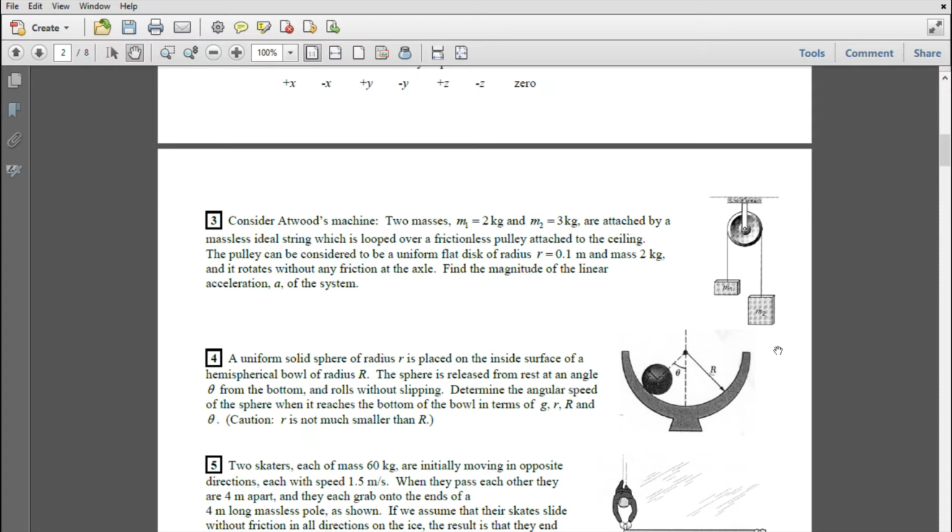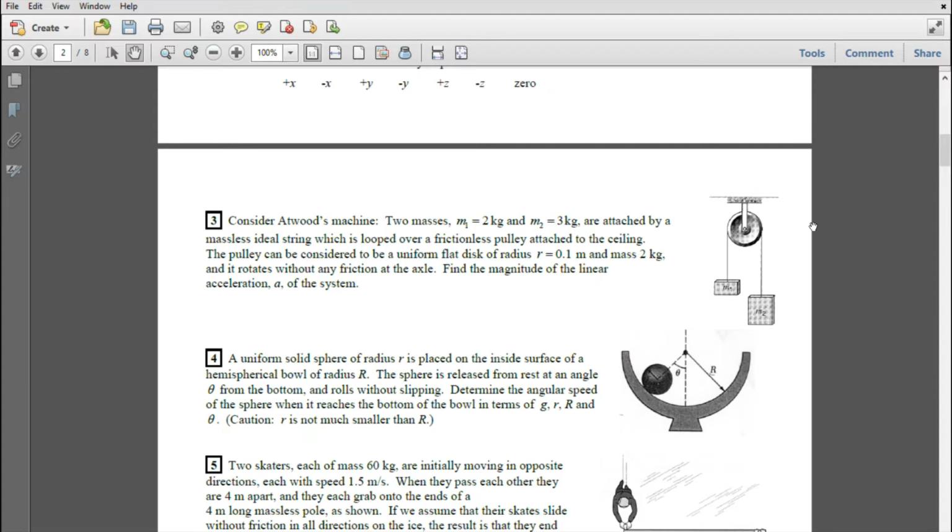In other words, how fast is this one going to go up, or what rate of acceleration is this one going to go down? So in this case, we've got to do three equations for the equation of motion. We're going to do a free body diagram for this one and do F net equals ma here. Free body diagram for this one, F net equals ma here. Remember, we've got to take consistent axis directions, since we know this one's going to go up, this one's going to go down. We'll take plus to be up and plus to be down for this one's free body diagram. And then also torque net equals I alpha for the disc. And we'll take the positive rotation direction to be this direction to be consistent with the other ones, right?